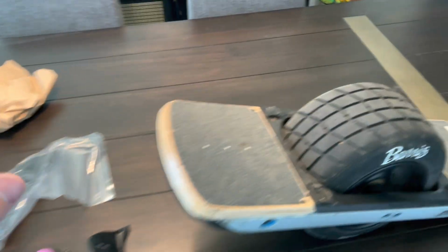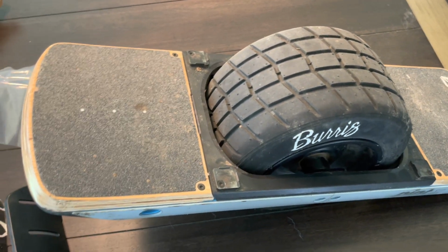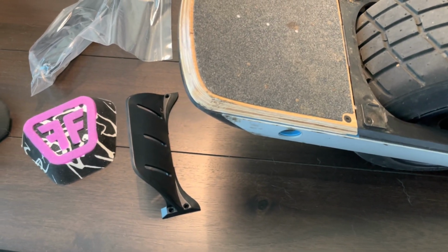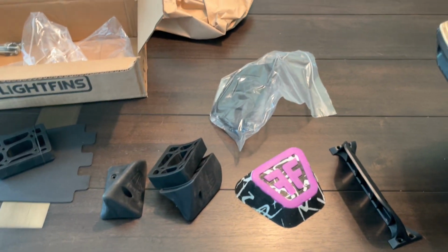And then I will throw this on the ground and do a quick review about how I feel stepping on them for the first time. And then I'm going to take these out to my garage and try to bonk. Yeah, bonking. So let me go ahead and get this put on and I will get back to you.